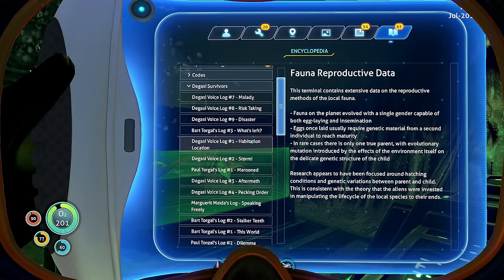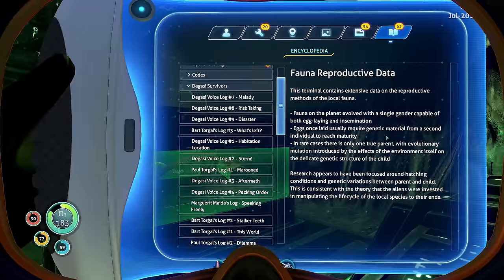This terminal contains extensive data on the reproductive methods of the local fauna. Fauna on the planet evolved with a single gender, capable of both egg-laying and insemination. Eggs once laid usually require genetic material from a second individual to reach maturity. In rare cases, there is only one true parent, with evolutionary mutation introduced by the effects of the environment itself on the delicate genetic structure of the child. Research appears to have been focused around hatching conditions and genetic variations between parent and child. This is consistent with the theory that the aliens were invested in manipulating the life cycle of the local species to their ends.